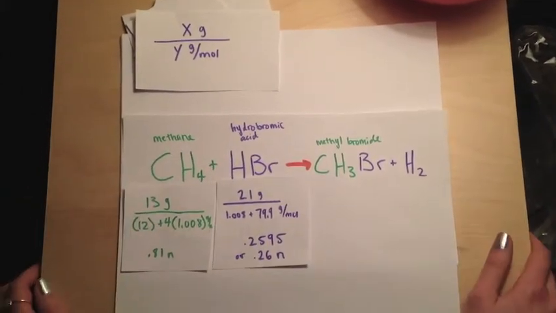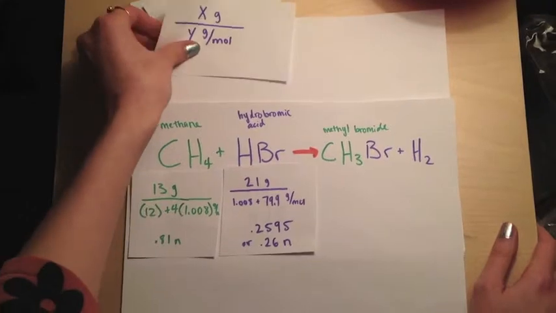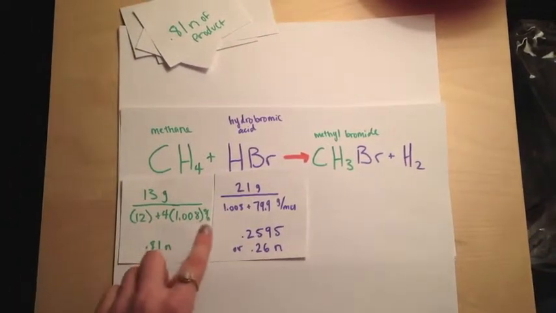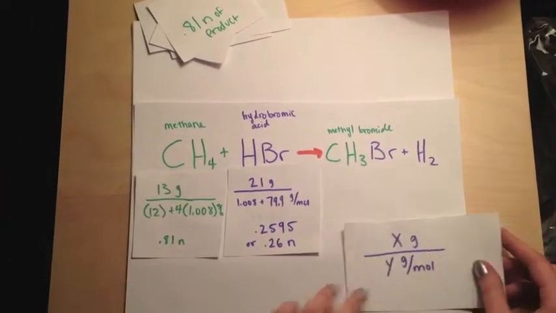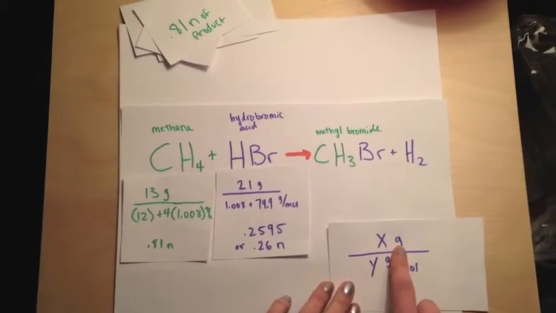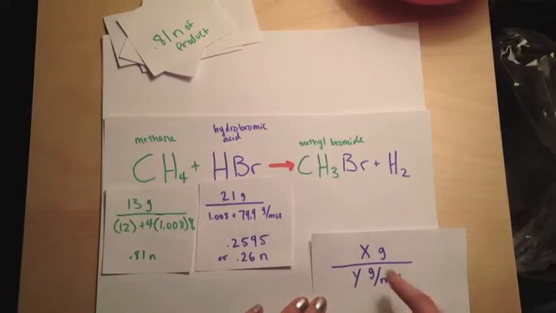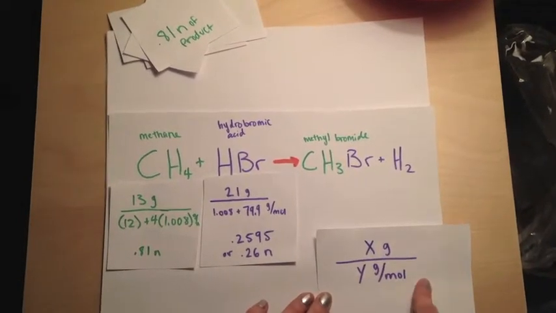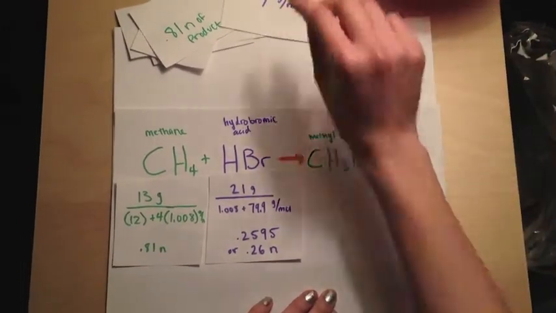So to do that, we're going to divide by the molar weight, which is grams per mole. If that doesn't make too much sense to you, you can just think about it in terms of units. If we have x grams divided by y grams per mole, these grams will cancel and we'll be left with moles. So that's all that we're doing right now.